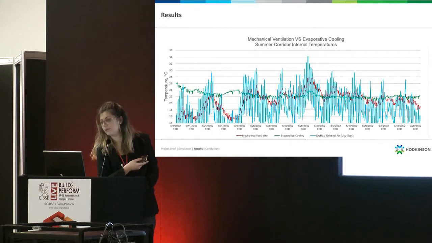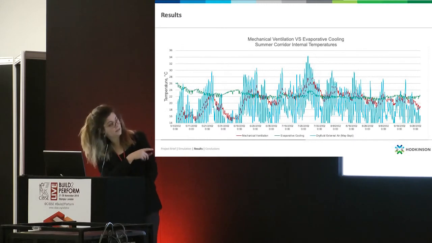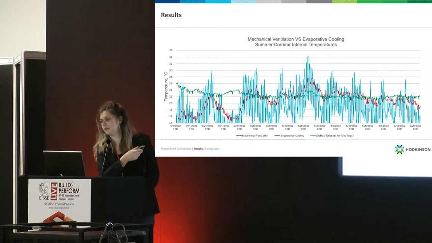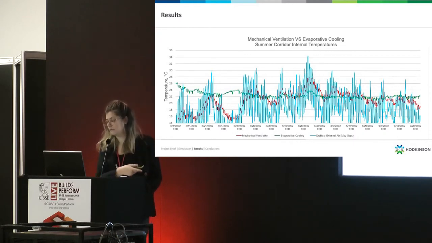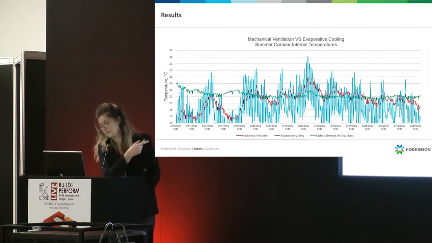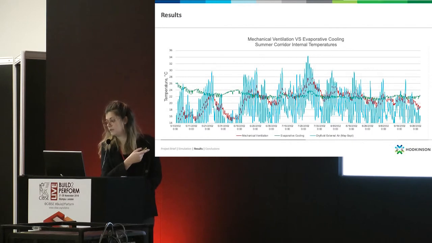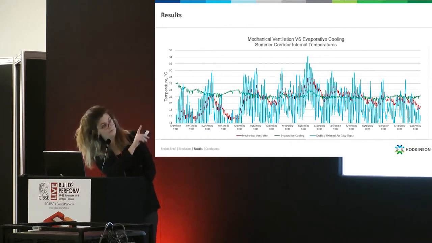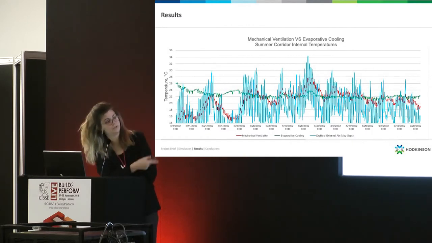The last graph here shows a comparison of the evaporative cooling system and summer internal temperatures in green with a mechanical fan supplying the same amount of air changes within the corridors. And the blue line is the external dry bulb temperature. You can see that just using a mechanical fan constantly, the internal temperatures track external quite closely, and there's potential overheating and overcooling, whereas the evaporative system manages to maintain a smaller band of temperatures, and you can see the benefit of the evaporative process when external temperatures are higher.